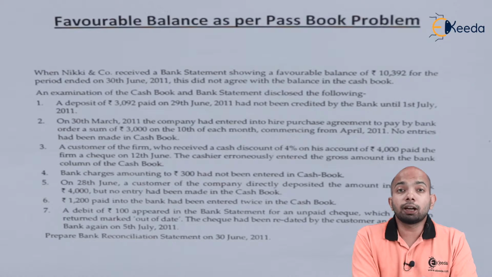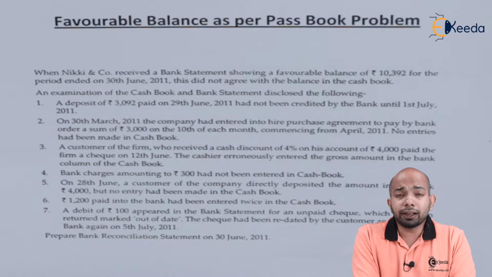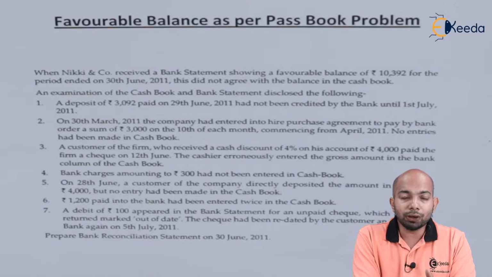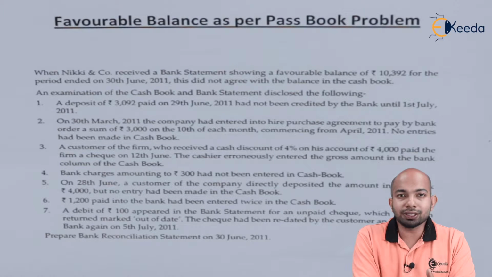So when we're talking about a favorable bank reconciliation statement, when the starting point is as per the passbook, let's figure out how to deal with such problems with the illustration mentioned down here. I'll be highlighting all the important points. You can do the same and note it down so that further when you go ahead with the working, you will be able to prepare it within a couple of minutes itself. Let's go ahead and figure out the first illustration mentioned.